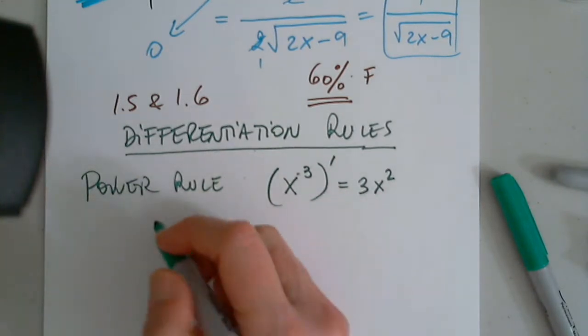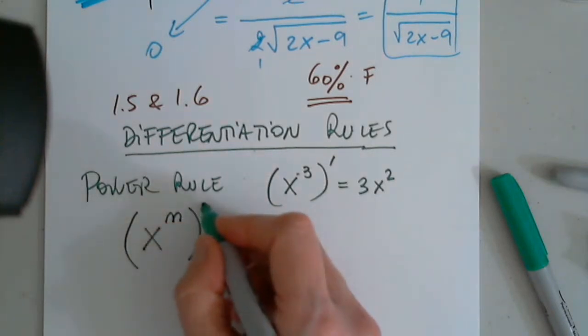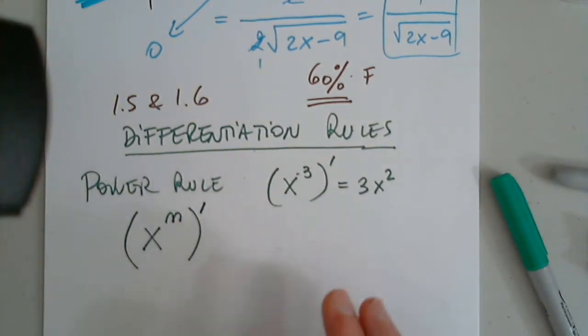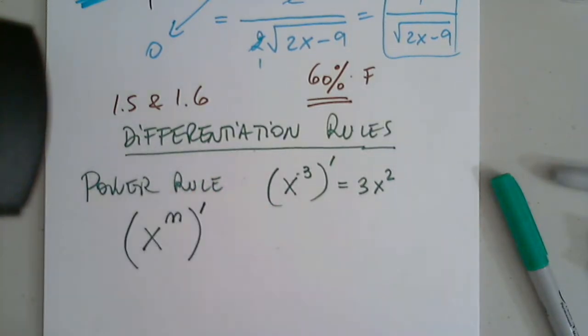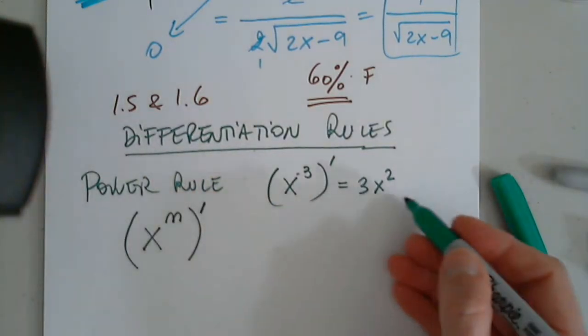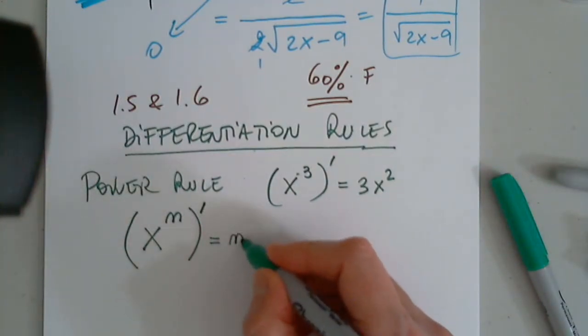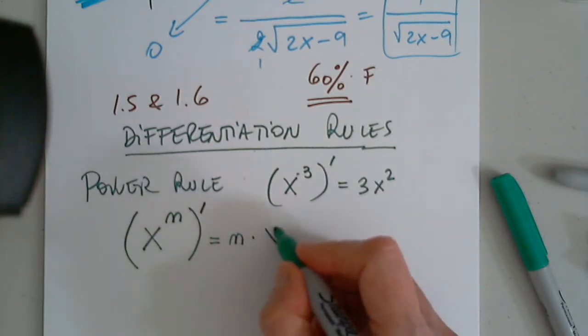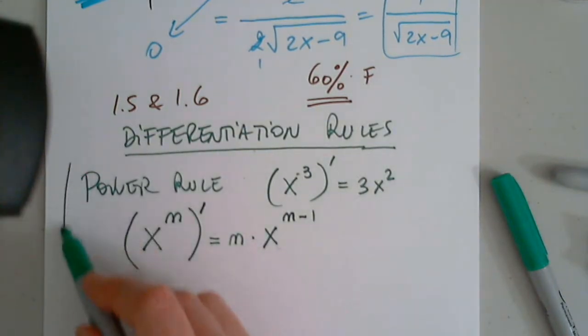Here is the rule, the power rule. X to any power, differentiated. So again, we want to find a function that gives the slope of the tangent line or the rate of change, the instantaneous rate of change of this function at any point where it's differentiable. So what do you think I'm going to write? Can anyone try? Would it be nx to the power of n minus 1? That's it. This is the power rule.